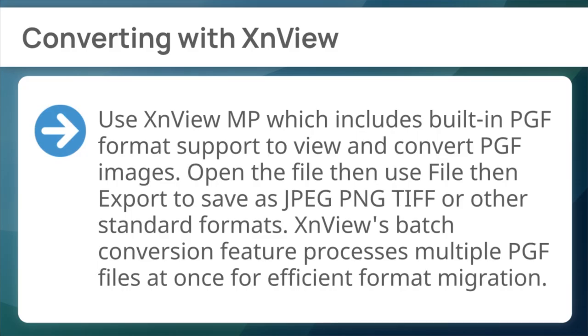Next, converting with XnView. Use XnView MP, which includes built-in PGF format support to view and convert PGF images. Open the file, then use File then Export to save as JPEG, PNG, TIFF, or other standard formats. XnView's batch conversion feature processes multiple PGF files at once for efficient format migration.